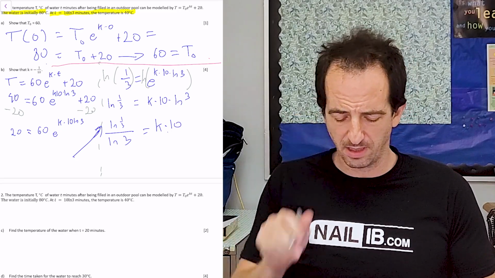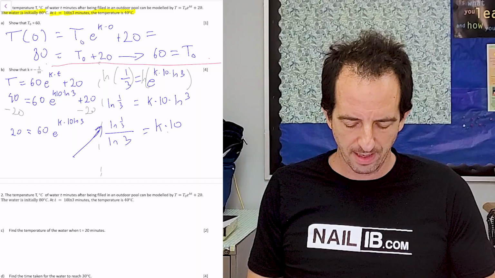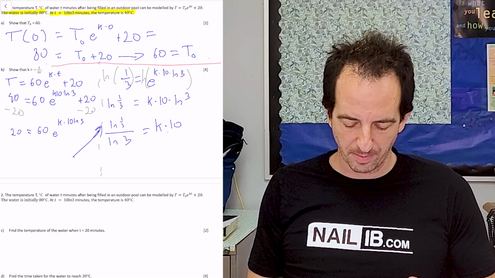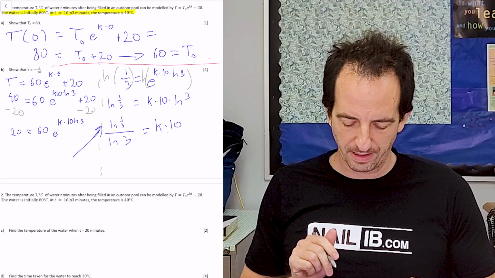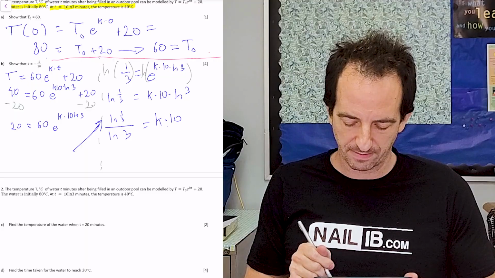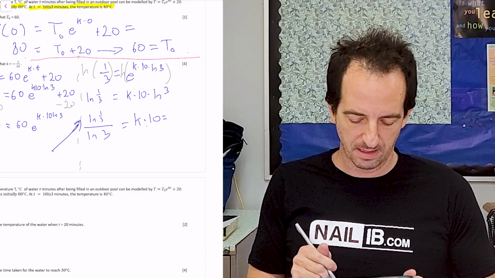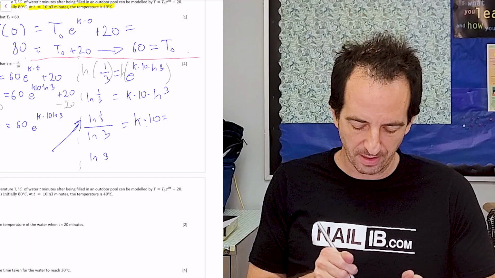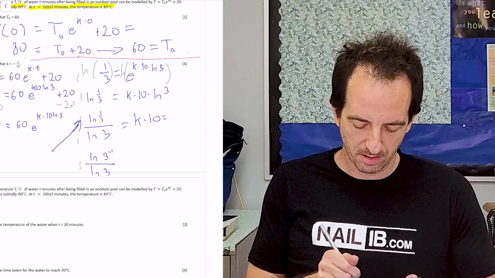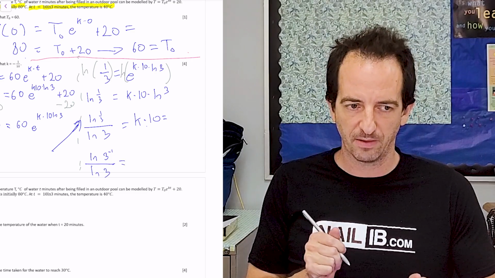And now almost done. How could I get from here to the answer that I want, which is k is equal to negative 1 over 10? So the first step is, let's see, what we could do now is rewrite this. So what is the natural log of 1 over 3? That's really the same thing as 3 to the negative 1 power over the natural log of 3. Right, so the natural log of 1/3 is the same thing as 3 to the negative 1 power.